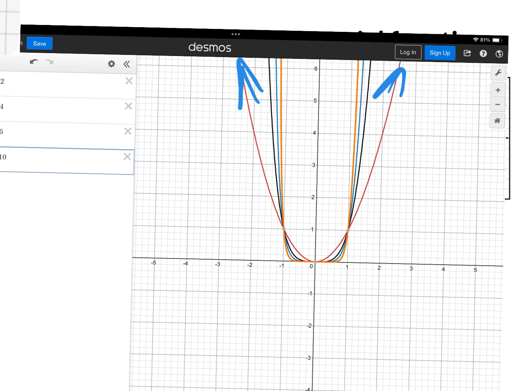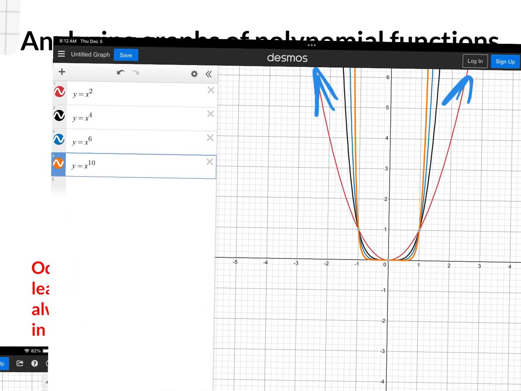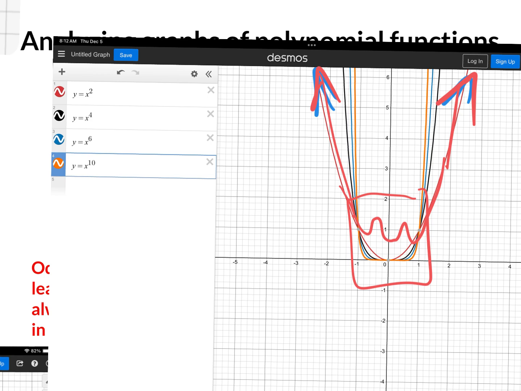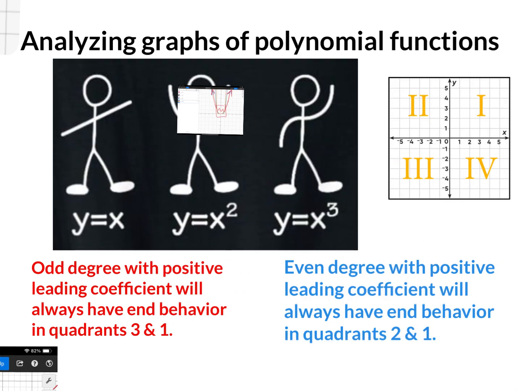Now, what if you were to add other things, like instead of y equals x to the 10th, if you put minus x to the 7th or plus x to the 3rd, add some other stuff, then something else may happen here. Like it might go up, down, but it's eventually still going to end up with end behavior, both arrows pointing up. Okay? Do we understand that stuff? Yeah?